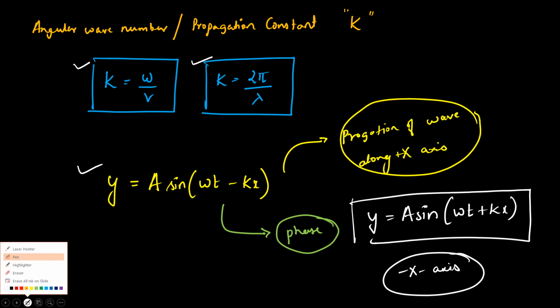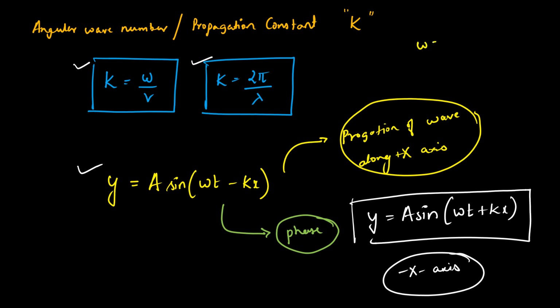And one more thing I will plug in. What is your omega? We know that omega is 2 pi f, and omega can also be written as 2 pi divided by T. Now, if propagation constant is given and frequency is asked, I can easily find it out. If time period is asked, even that can be found. Why? Because time period and frequency are both related with angular frequency, and angular frequency is related with the propagation constant. Similarly, if something is mentioned with the wavelength, I can easily solve.